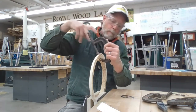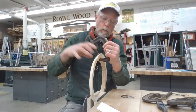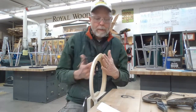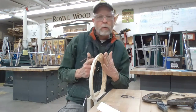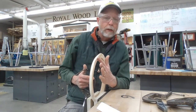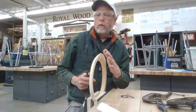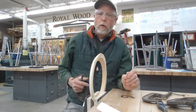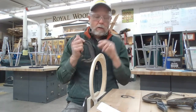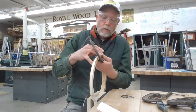C-clamp. And when I clamp this, I want to make sure that this surface right here, the face and the face, we want the face on this side of the glue joint to be flush with the face on this side of the glue joint. If one is lower than the other, it's going to create a problem as we go forward. And in the end, my bowl, instead of being this tall, is going to end up being this tall. So the flatter I can get this, the better it's going to be.